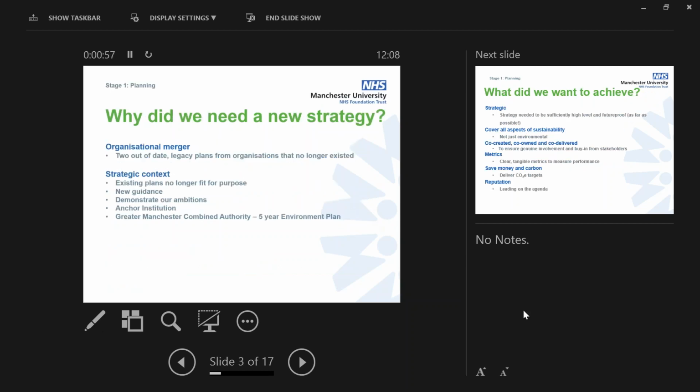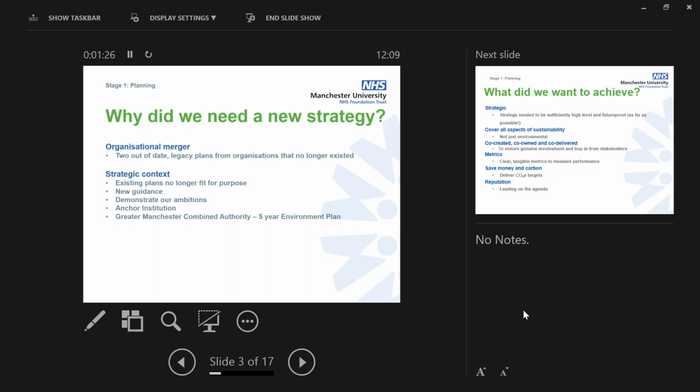So we underwent an organisational merger in October 2017, and this brought with it the requirement for a new organisational strategy. One of the legacy organisations had an SDMP, and the other one had a carbon management plan. So we were in a good baseline in terms of where we started out. We started planning for a new sustainability strategy early in 2018, and then we started that process in May of 2018 once things had settled a little bit after the merger.